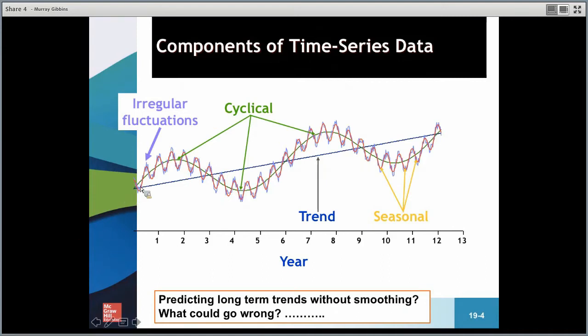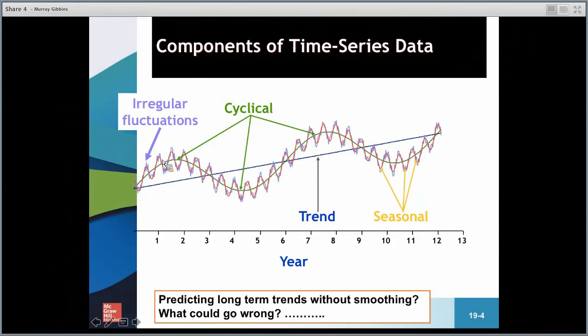So here's a visual display of the different cycles that might be going on. Let's focus on the red line for a moment. If you look at time down the bottom, that's essentially our seasons, perhaps winter, summer, winter, summer. And so we have a peak season and an off-peak season. If you're a tourist destination in the snow, then obviously it's the reverse: winter's the peak season and summer's not. But depending on your product and your service, you'll have these seasonal fluctuations.